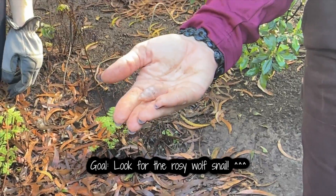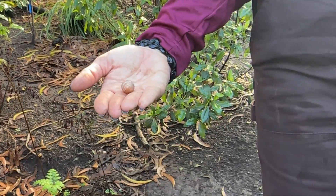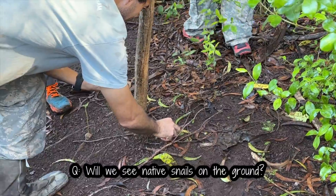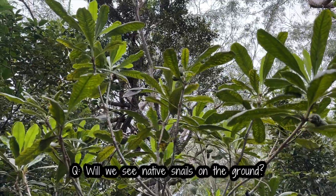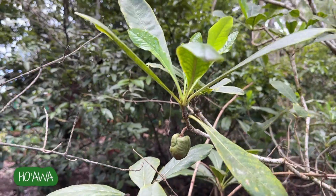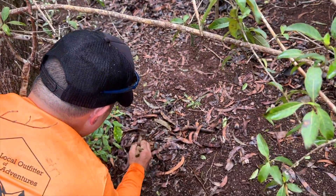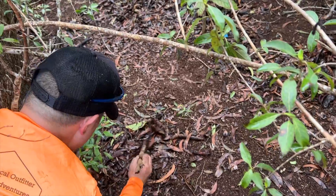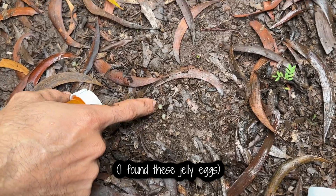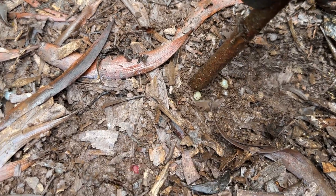The rosy wolf snails are pretty light-colored and get pretty big — kind of a light blush color. Their natural habitat is up in the canopy. If they're on the ground, they'll be on top of the leaf litter rather than burrowing into it. They'll either rest on top of the leaf litter or be trying to find the next tree to climb. Those are slug eggs — oh, you're told to squish them.